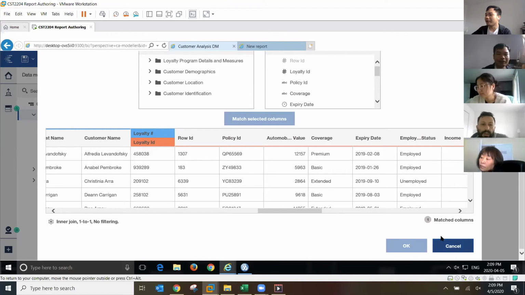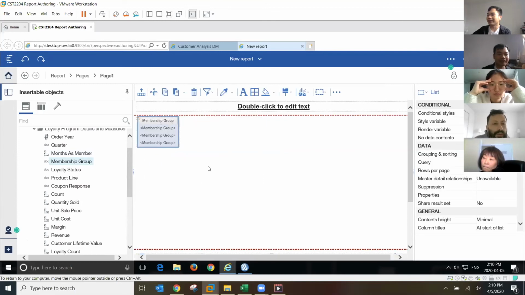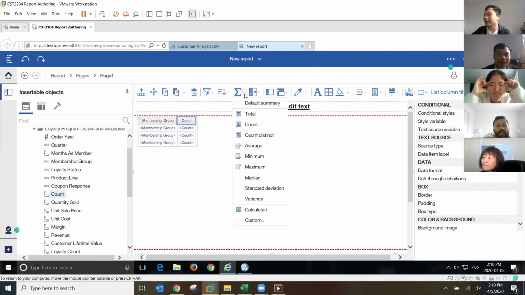So now when we join, I just simply drag and drop it into a report like this. And then, for example, I want to count how many people for each group. I can add the feature next to the count. It's kind of complicated here because we need to drop it in the correct position, and then we can add a sum total here if we want.